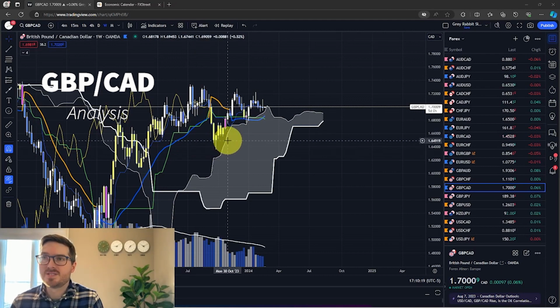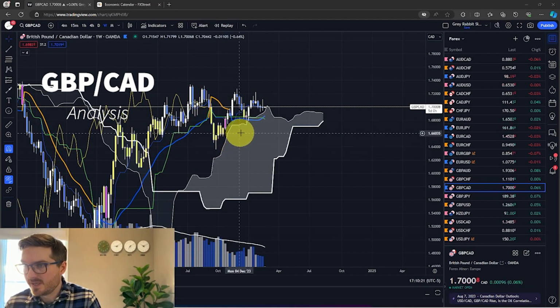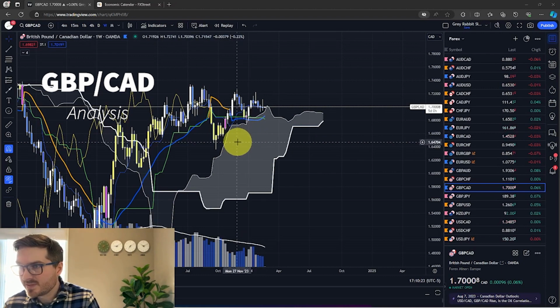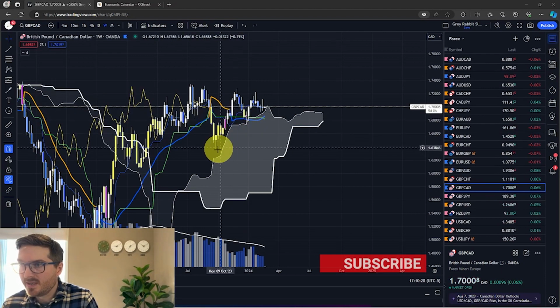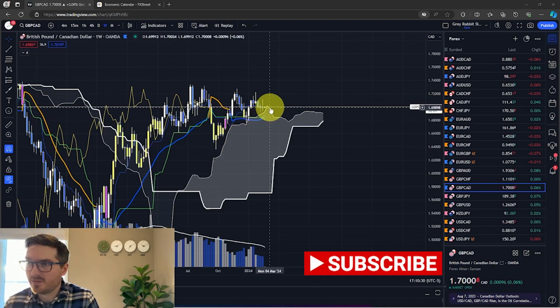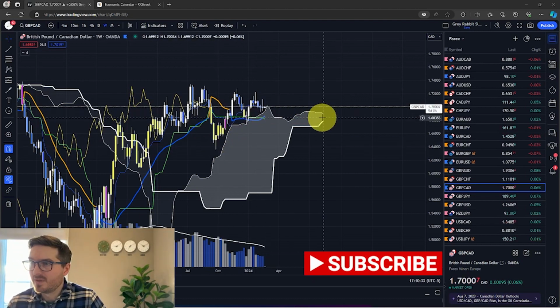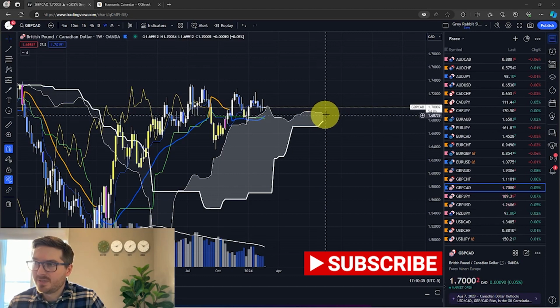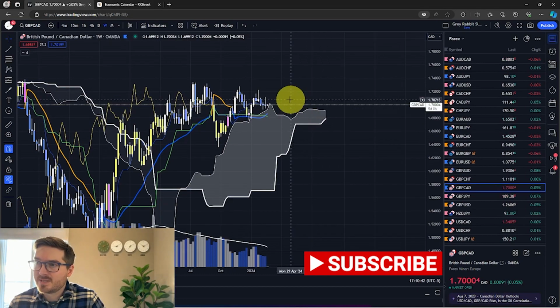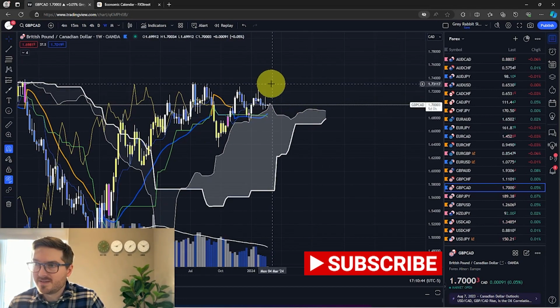Okay, British pound CAD on the weekly. Now, guys, we have a few mixed signals on this one. So we had a death cross, and then now we've got a gold cross. It looks like price is getting supported along Senkou Span A. However, these Senkou Span A and B are starting to converge. So, I do have a few doubts, but overall, I'm thinking that this is pretty bullish.